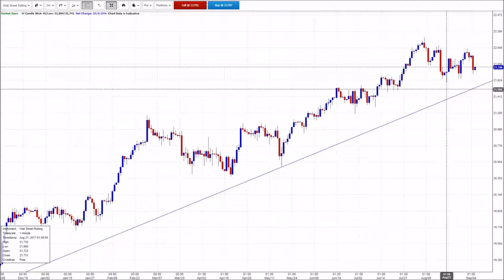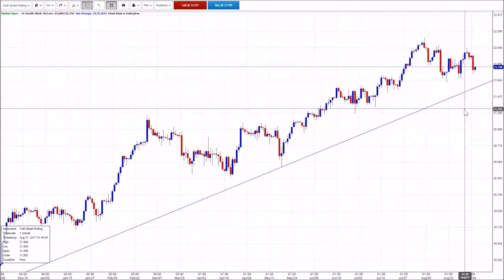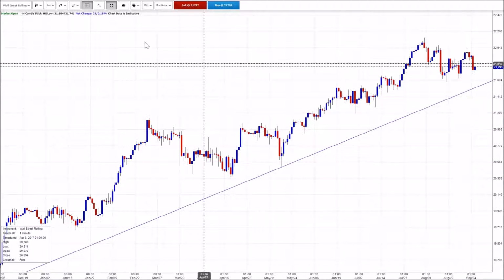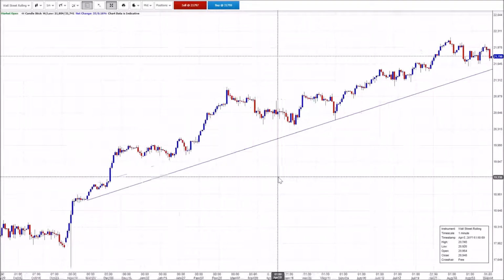But I'd say that the Dow still looks bullish. Let's not forget both of these US stock market indices, the Dow and the S&P, only last month set fresh all-time highs. But I think there are some obvious levels to watch. If you see these levels start to break, I think it will put a bit of fear in investors. So let's see what happens. But I think stock markets are the ones to watch.